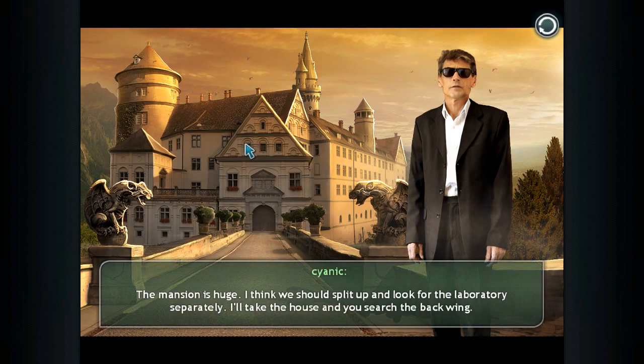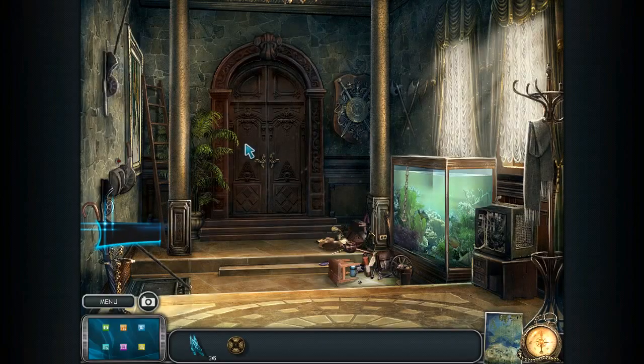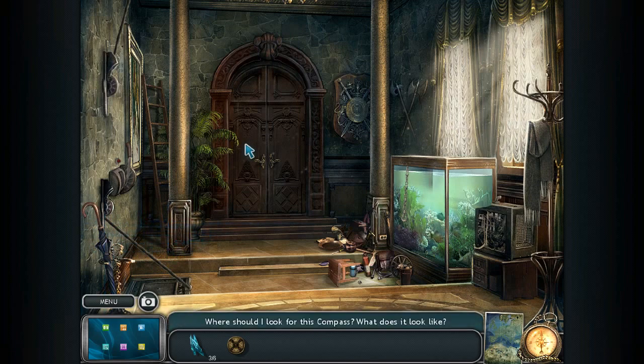The mansion is huge. I think we should split up and look for the laboratory separately. I'll take the house, and you search the back wing. All right. As soon as you find anything useful, please call me, and I'll do the same. Where should I look for this compass? What does it look like?